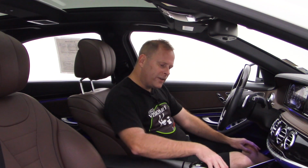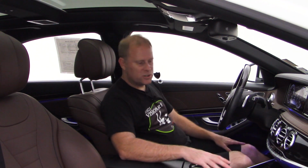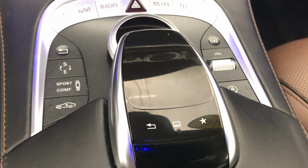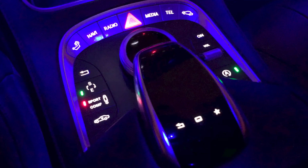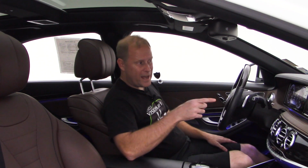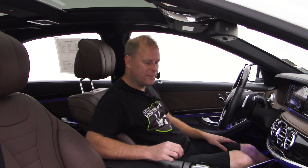You've got the little dial here, all the different buttons and switches for making changes to your S550, going through the infotainment screen, the center screen. You can use the scroll wheel here in the center or the trackpad or a combination of both. And depending on what you're doing, I've seen a lot of vehicles where you turn that center scroll wheel and it just keeps turning and turning even when you get to the end of the selections available. When you do that here in this system, it actually just stops turning. So it's kind of a nice feature there, I would say.